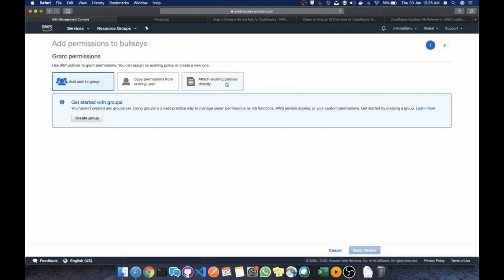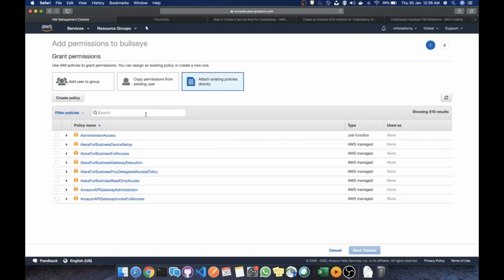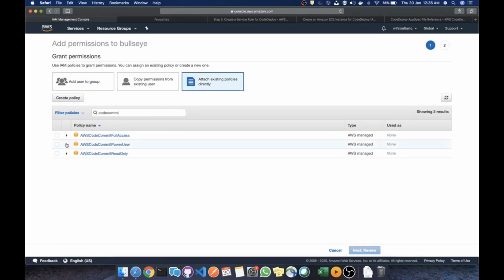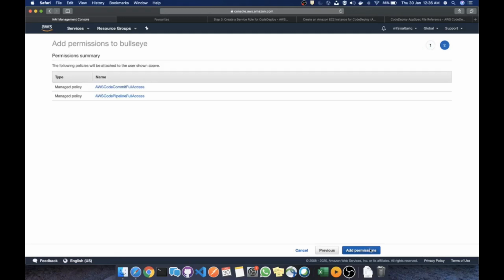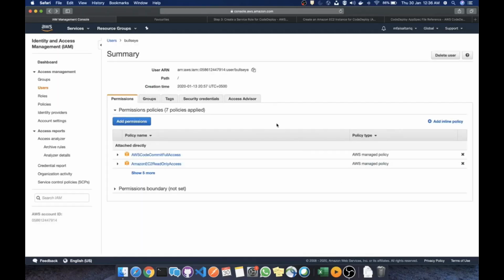I'll go into attach existing policies, search for CodeCommit, and provide full access, and then I'll again select CodePipeline and add this policy as well. I'll go to next, review, and then add the permissions. So this is the first step that we need to do.